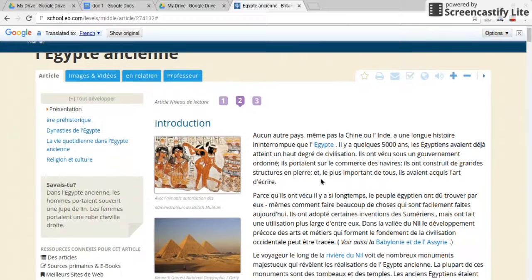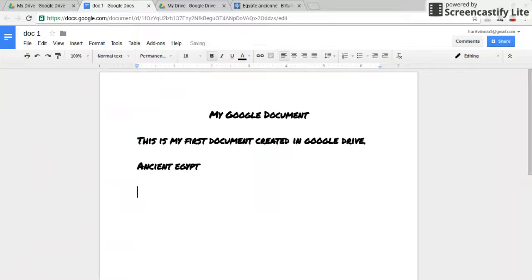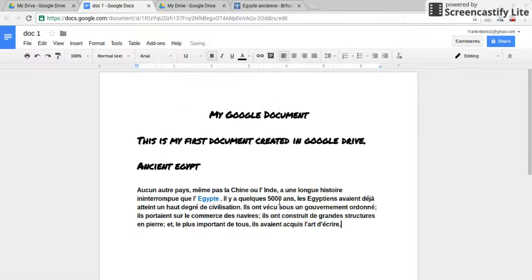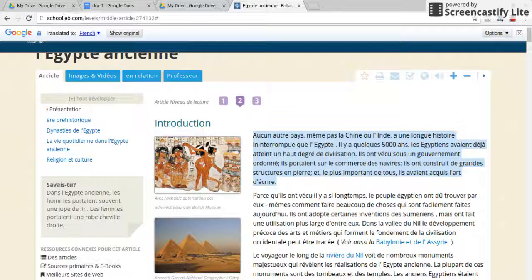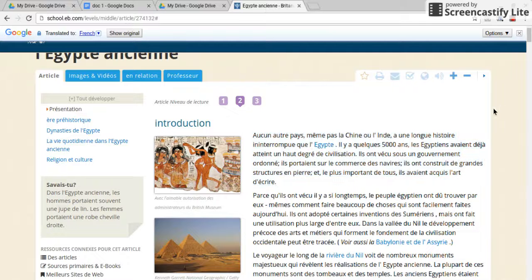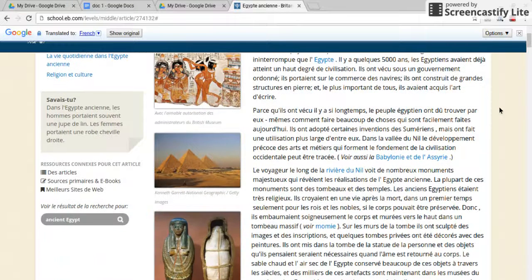So let's presume that I want to copy and paste some of this information that I find interesting. I can highlight it. If I'm working in my Chromebook, 2 fingers down on the pad, we copy. I can go back to my doc, set my cursor, 2 fingers on the pad, paste, and it pastes the information that I just acquired from that reading site. Now notice, the beauty of this is that your doc is open and you can flip back and forth between your drive, your doc, and the actual Britannica site where you're getting the information from.